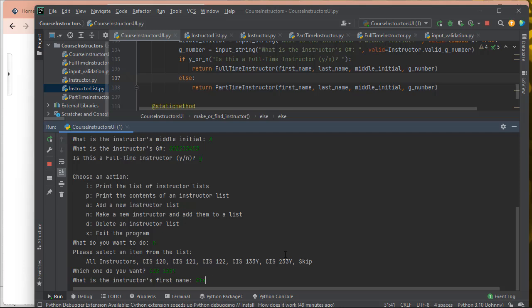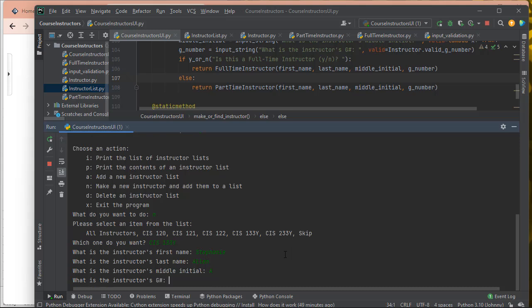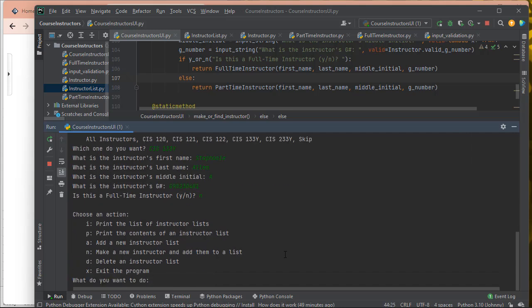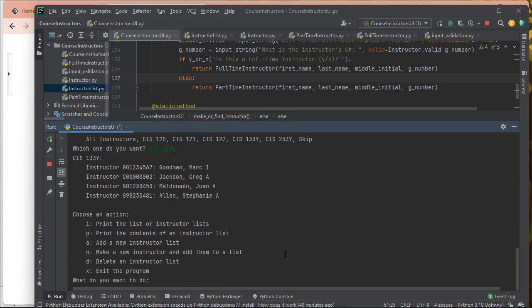First name, Stephanie Allen, and this is not a full-time instructor. So then print the list, and they're both on it. And unfortunately, I don't have an easy way of telling whether they're full-time or part-time right now, but that looks okay.